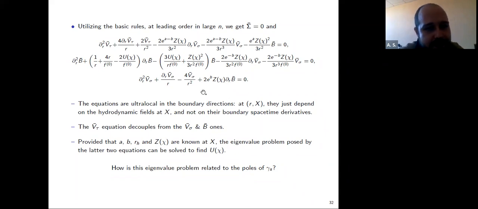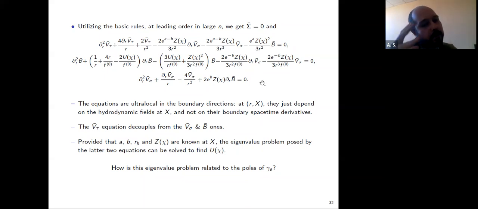And the final one is that imagining that you're at a given space-time point, and these functions a and b, which parameterize the metric in this curved coordinate system adapted to the fluid flow, RH, which is related to the energy density of the dual CFT state, and this chi, which for us, remember, is just a derivative of the singulant field along our spatial coordinate in the longitudinal plane, you can solve this eigenvalue problem with the appropriate boundary conditions and find what u of chi is, what is the derivative of the singulant along a given fluid flow line. So this is basically an AdS/CFT generalization of the singulant equation of motion.